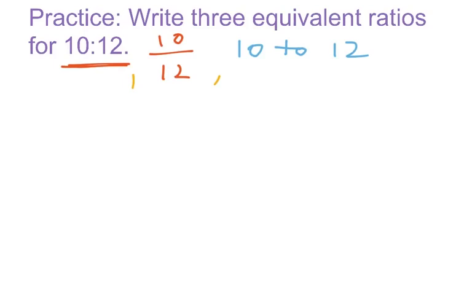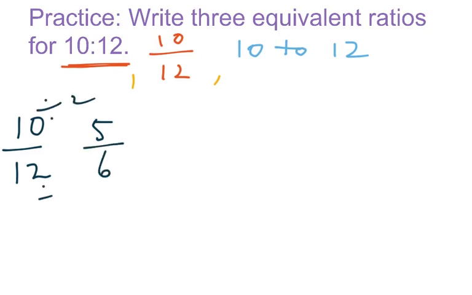One of the strategies I think is most helpful that I'm going to ask you to try is writing down your ratio and then first simplifying it to its lowest terms, like if we did this with a fraction. So if we divided this by the lowest number that went into it, 2, which would go into this 5 times, and into this 6 times, 5/6 is one equivalent ratio. And now from here, when I get its simplest value, I can basically create a pattern. If I multiply the top number and the bottom number by 2, or by 3, or by 4, or by 6, as long as I multiply them by the same thing, I'm going to get equivalent ratios, and I'm basically going to get a continuing pattern of them.